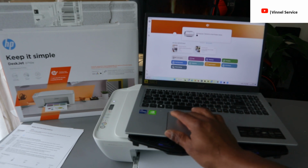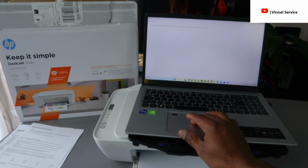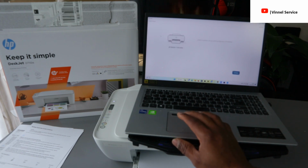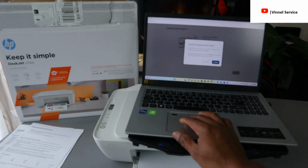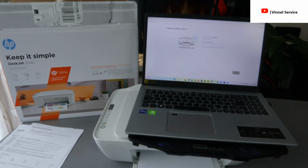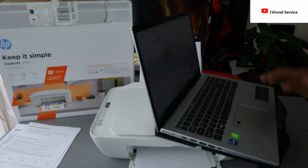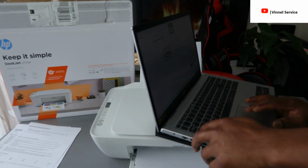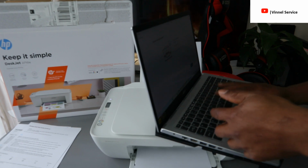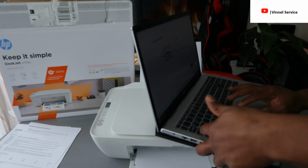Okay, so now what you need to do is go to the printer setup. Okay, time to connect the printer. Click continue. So I'm going to put a password again. So this printer now is connected already, but you need to make sure you finish the connection.